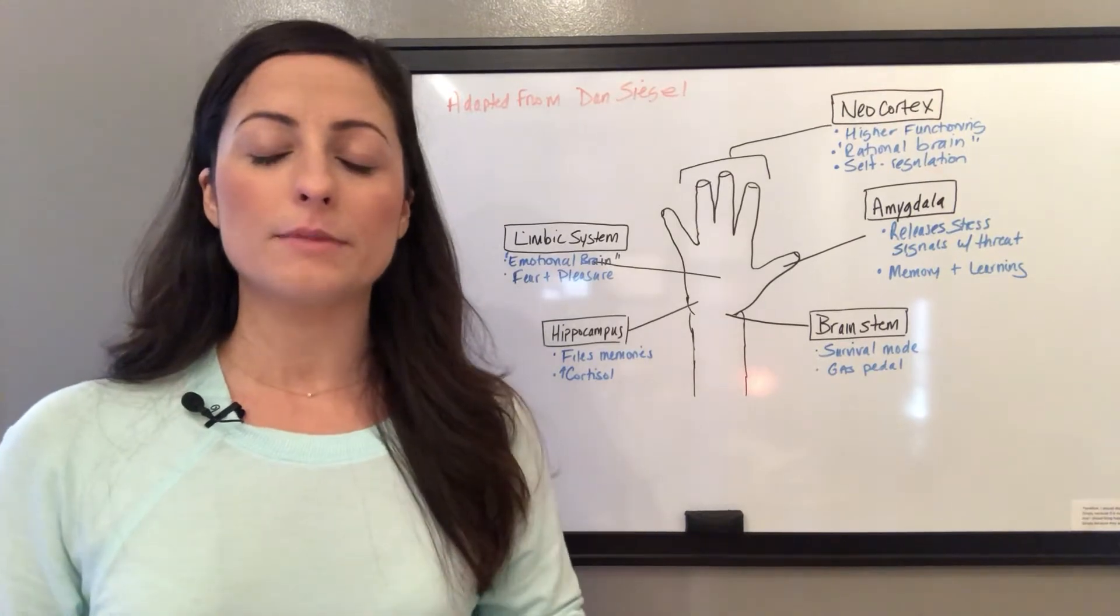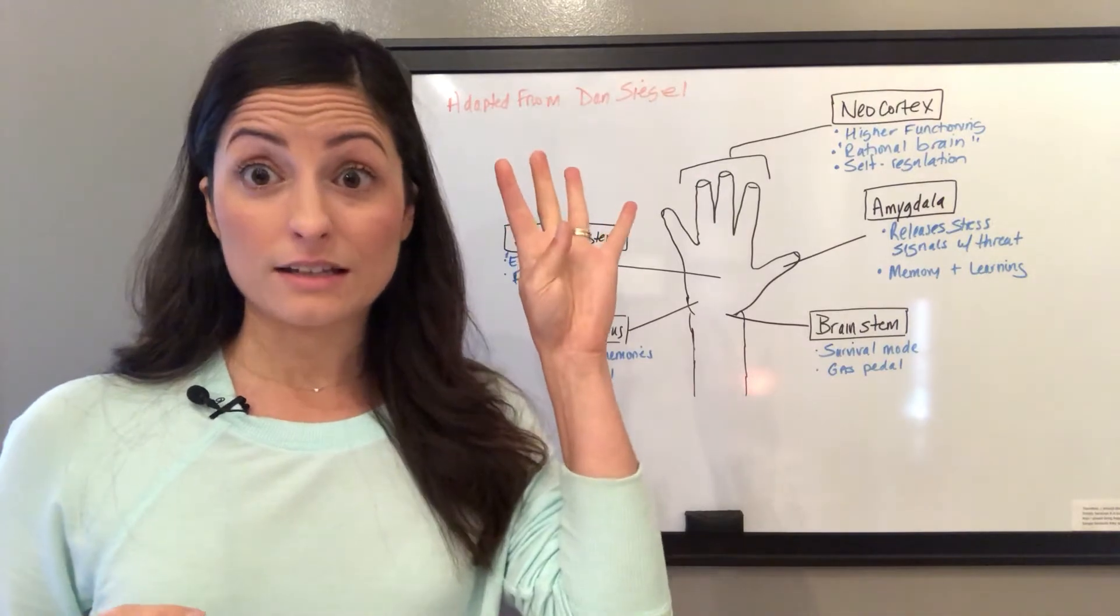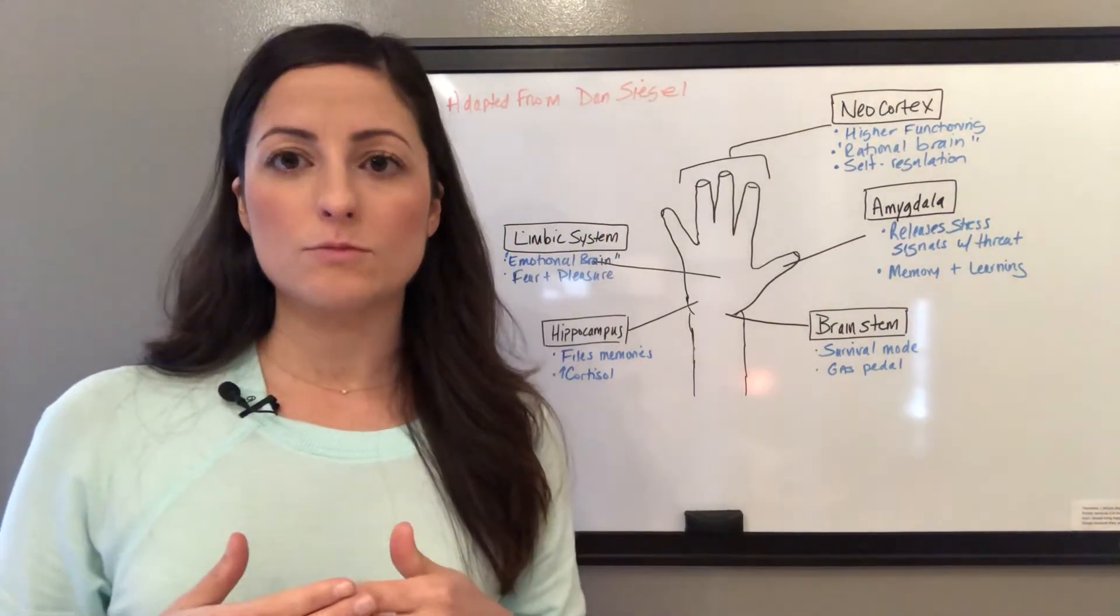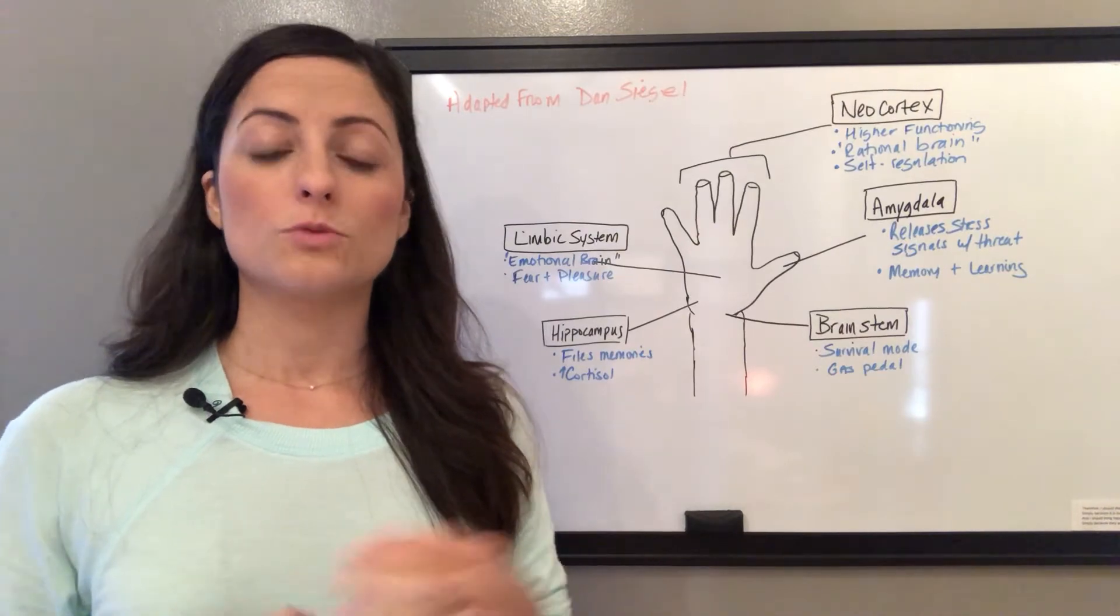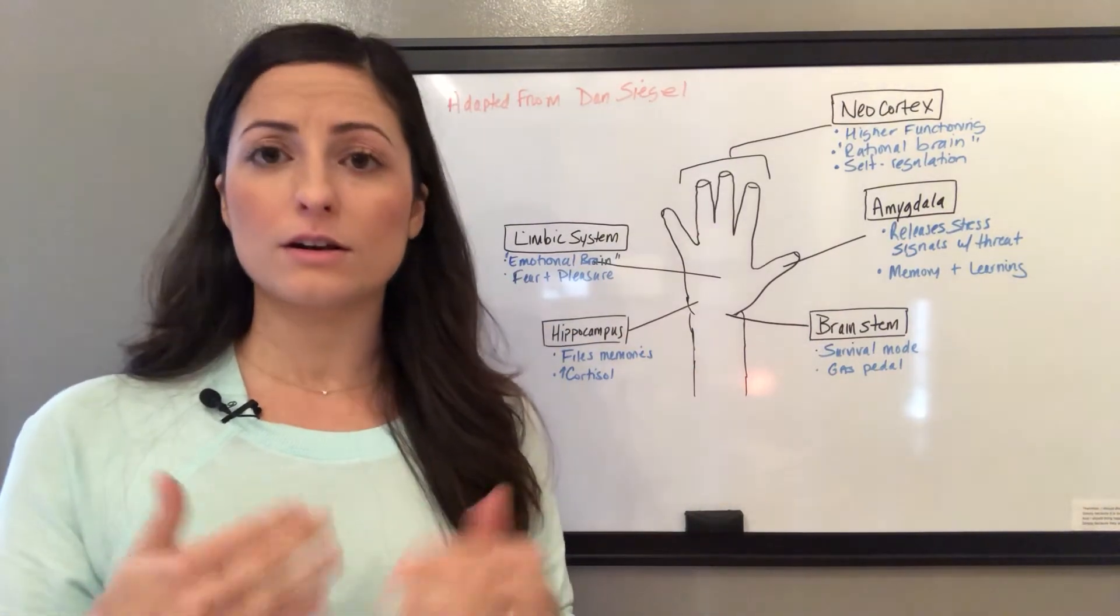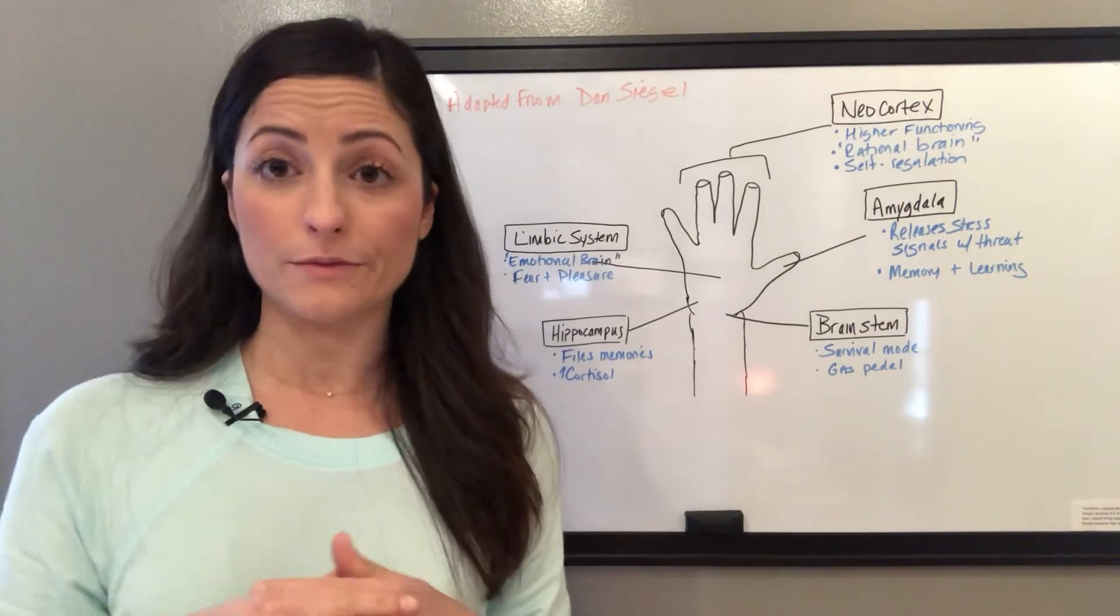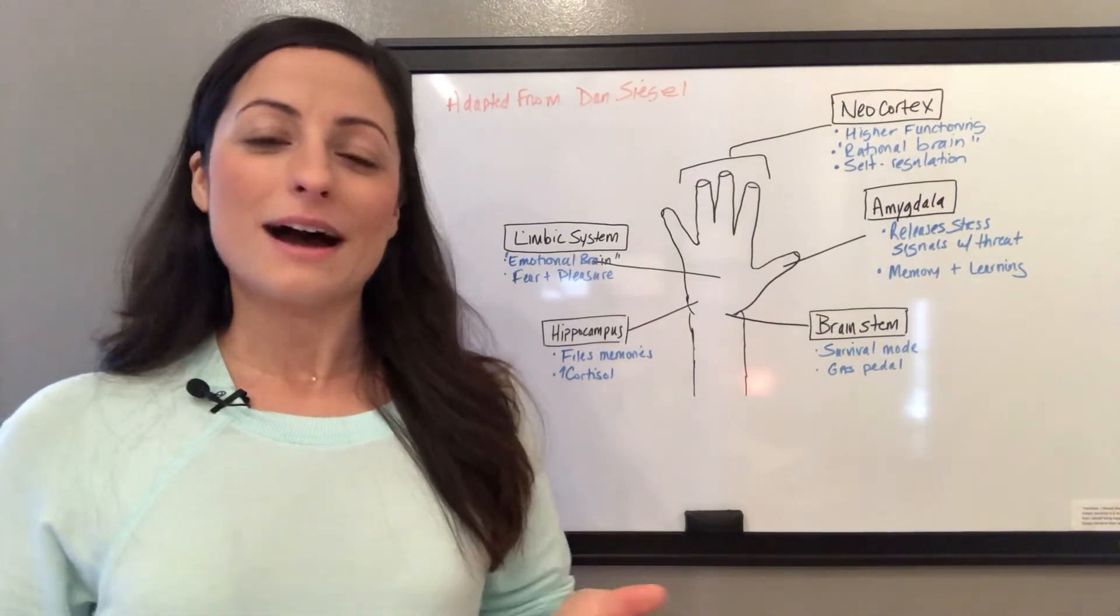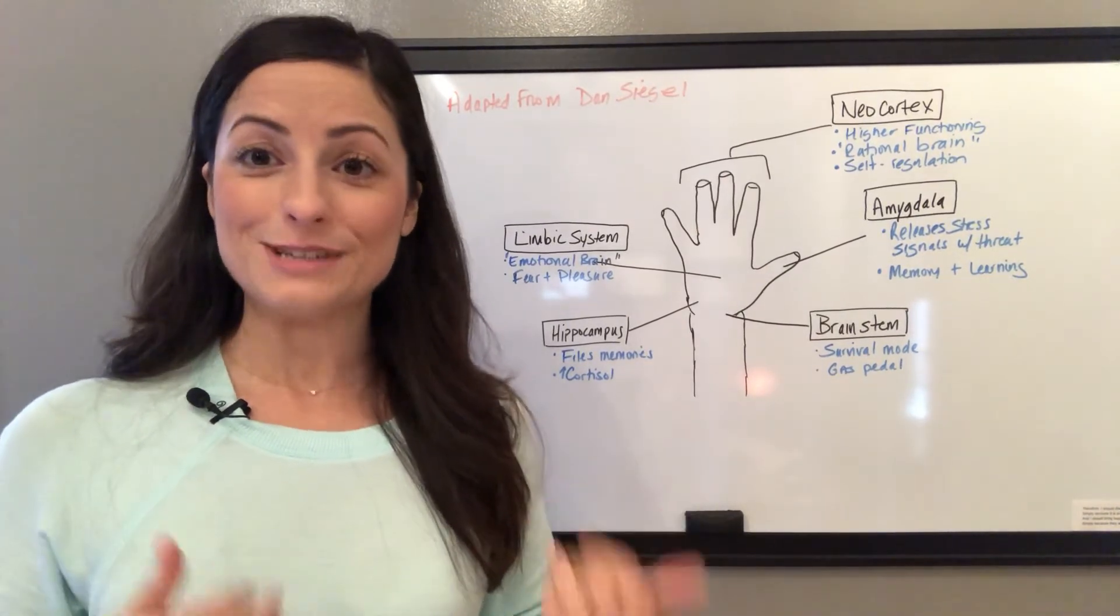And again, it's sitting down and thinking about what are those things in my life that are causing me to flip my lid. And what can we do to start creating more safety? Do we have to take away some things? Do we have to perhaps react differently to what's happening in our environment? If we can't take ourselves out of a situation, how do we work around that?